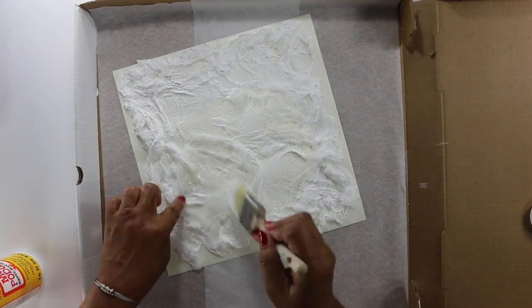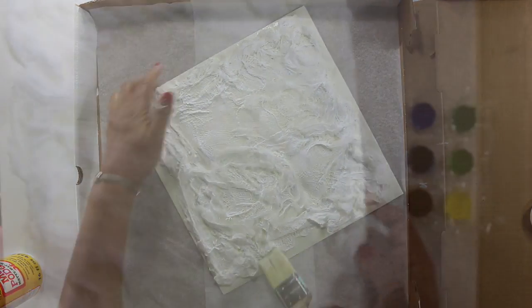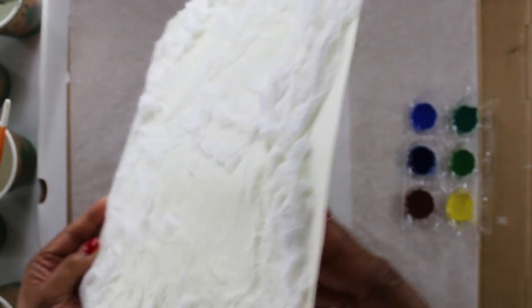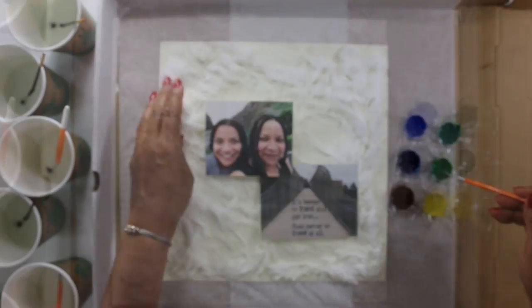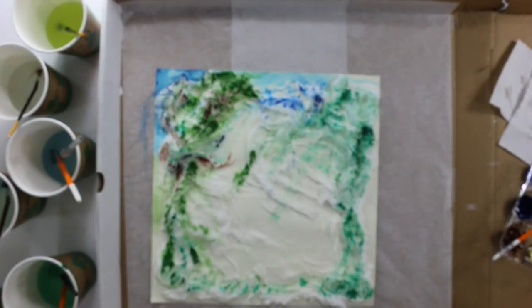I've taken cheesecloth, crunched it all up, and I'm covering it with Mod Podge. It came out pretty nice. It has lots of texture and you can see it's pretty layered. And what I'm thinking of doing is covering it with watercolors, blues, green, brown, yellow, and see if I can just use those colors to do the background.